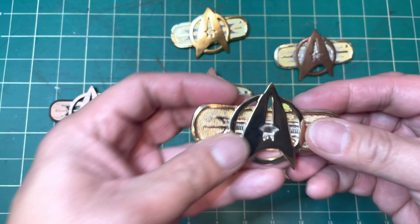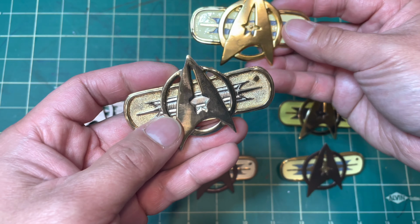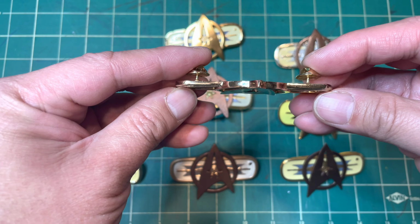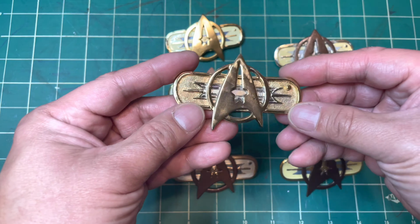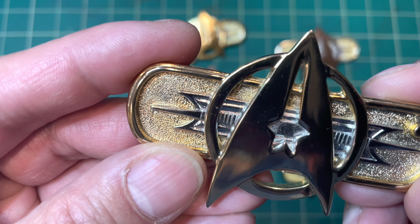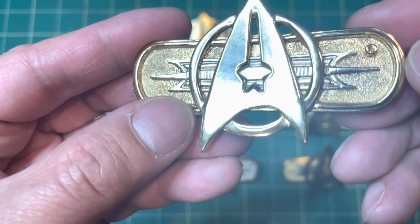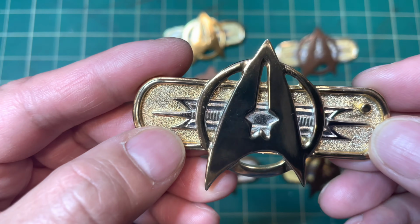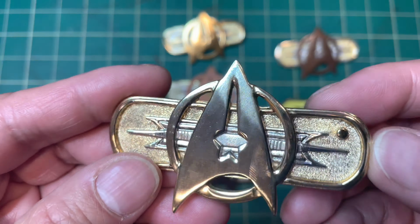So let's talk about this one first. The awesome thing about these two is the fact that they did so much in terms of making them feel dimensional despite being just a single piece cast, right? This one, as you can see, even feels like it has different paint qualities. There's some shiny parts and matte parts, but if you look up close, that's all really done with clever techniques in stippling the metal, and different types of plating. You can see some silver back here, and then this yellow from afar really is just the same gold but stippled, and then some chromed gold everywhere else.